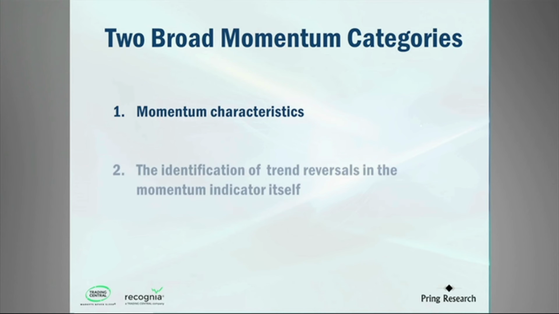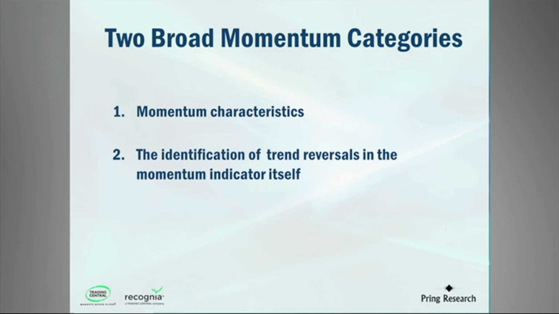2. The identification of trend reversals in the momentum indicator itself, which we might call momentum trend reversal techniques. In this case, we're making the assumption that when a trend in momentum is reversed, prices will sooner or later follow. Trend determining techniques such as trendline violations, moving average crossovers, and so forth, when applied to momentum, are just as valid as when utilized with price. The difference, and it's an important one, is that the trend reversal in momentum is just that, a reversal in momentum. Momentum typically reverses along with price, but often with a small lag.